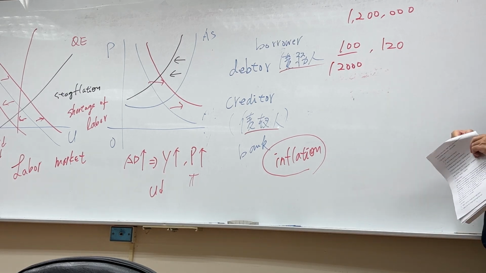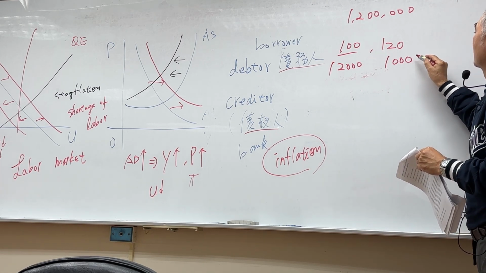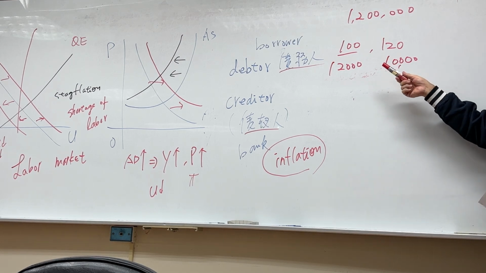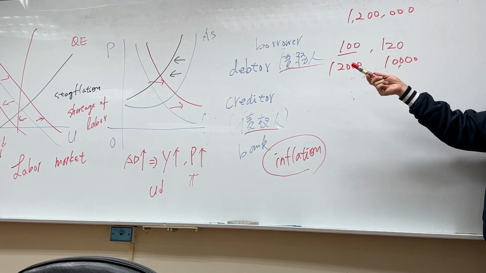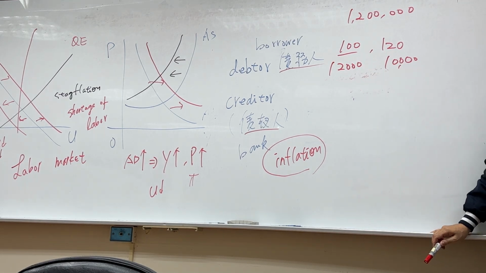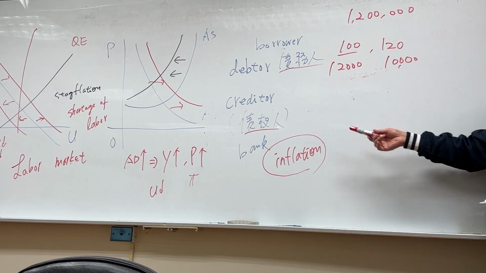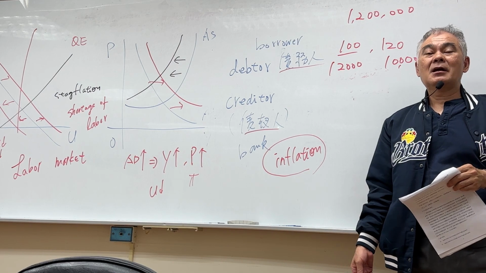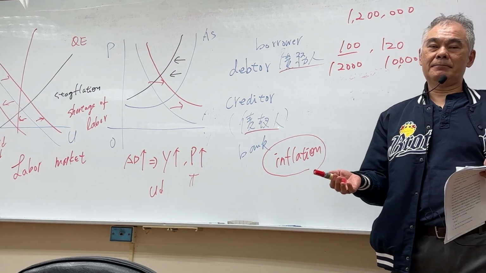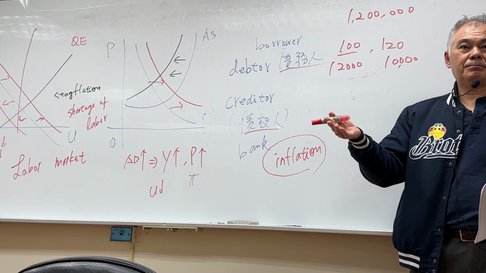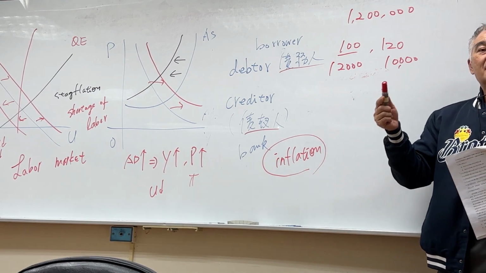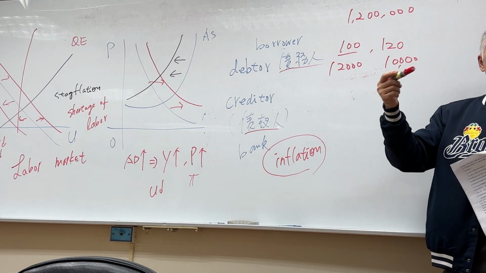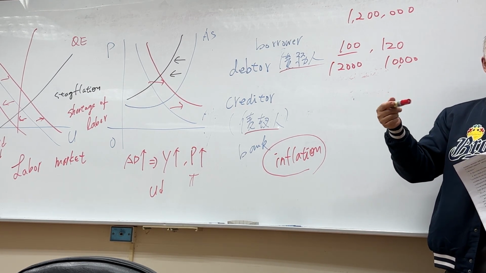Okay? What about now? Before the inflation, before the price increase, you have to produce 12,000 lunch boxes. But what about now? 10,000 is enough, right? So you save a lot of labor, okay? And what about creditor? So he suffered, right? And basically everyone, if you got regular pay or minimum wage rate, then you suffer too. But business people, because they can increase price right away, they get benefits out of it.